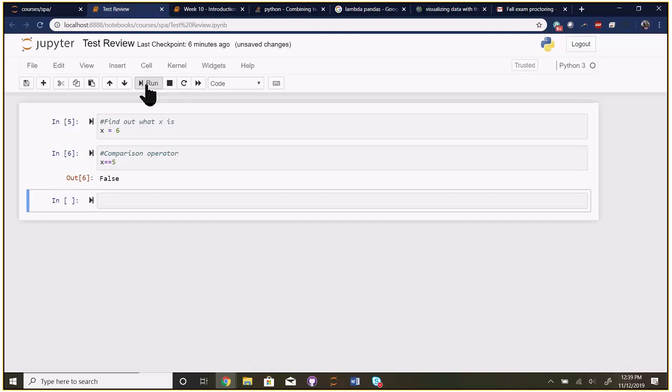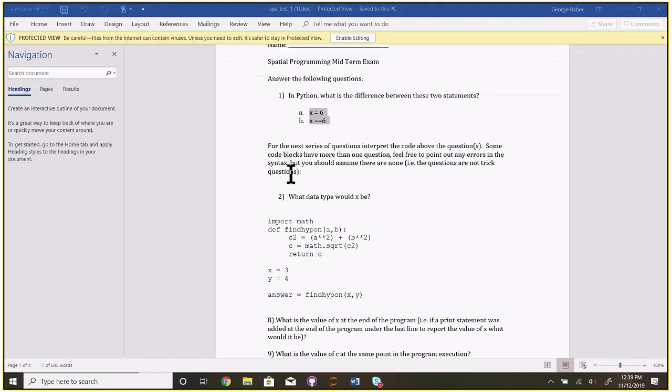Now the question on the test asks what the difference between those two lines were, and so you'd be looking at x equals 6 versus x double equals 6. The correct answer was that this is a conditional statement, a logical operator. It's asking, is x equal to 6, where this one is assigning the value 6 to the variable x.